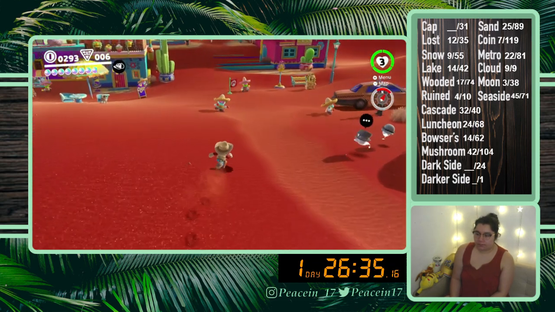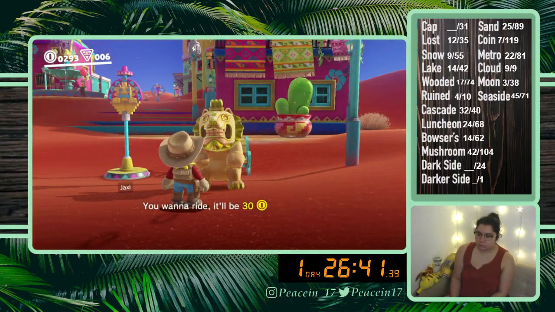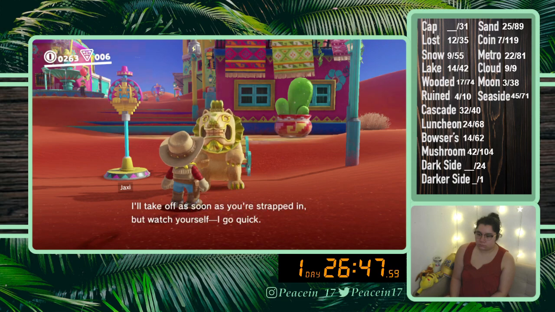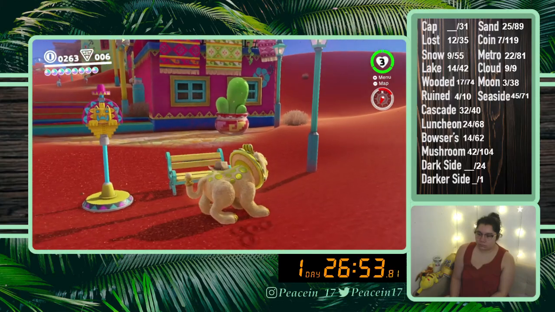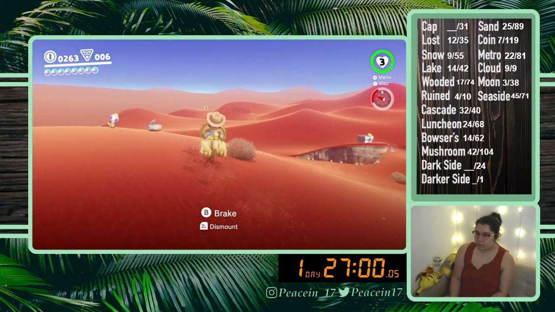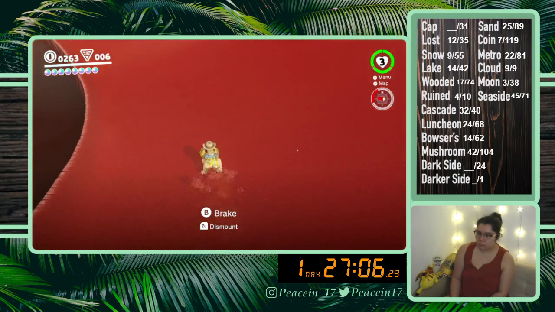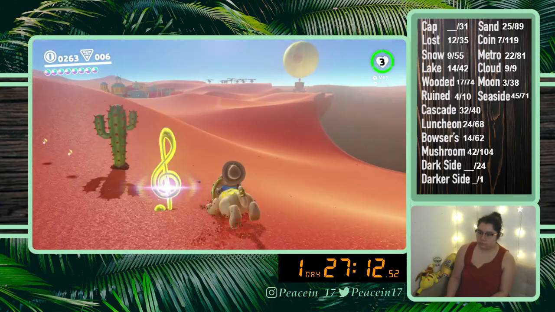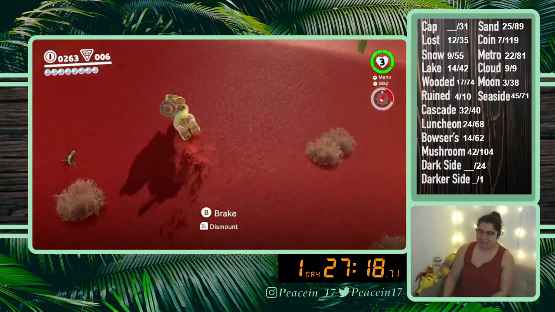Maybe we can get this guy and then get the moon. I think that's the strat. Rolling, you don't have. Oh, oh no. This isn't any better.